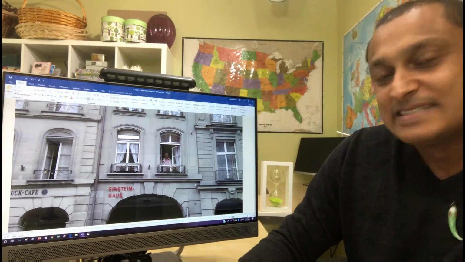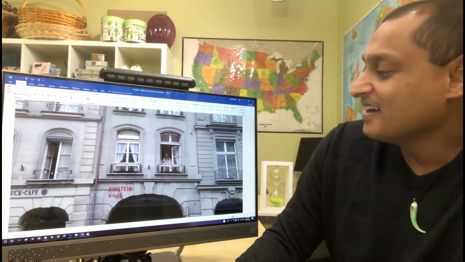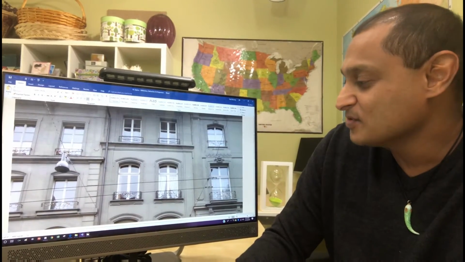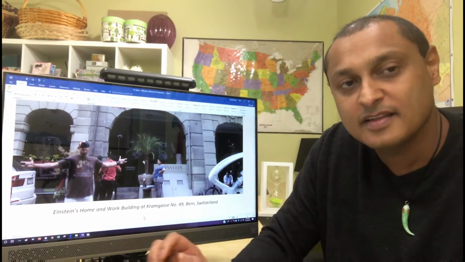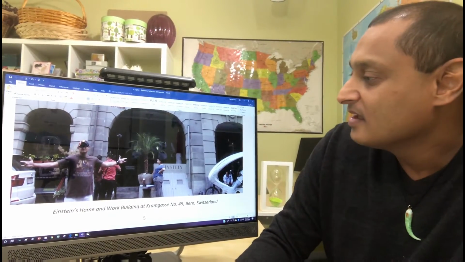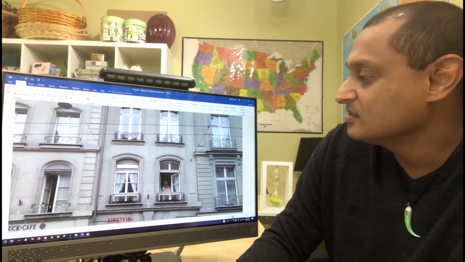On the 3rd floor here, right about here, this room made history. See, young Einstein worked as a patent officer, signing off electrical inventions here. And he lived up here on this 3rd floor.